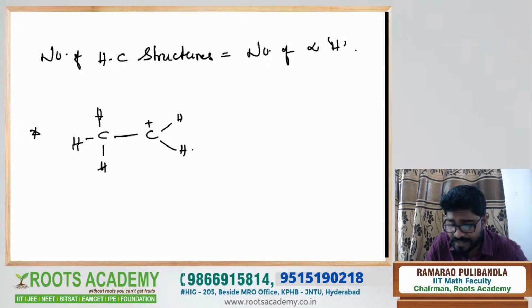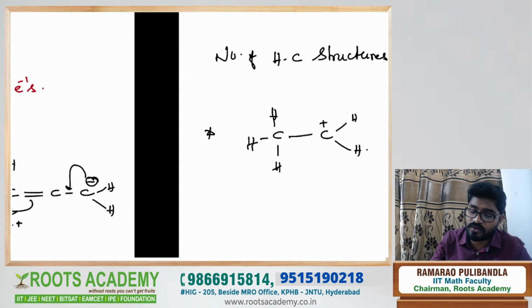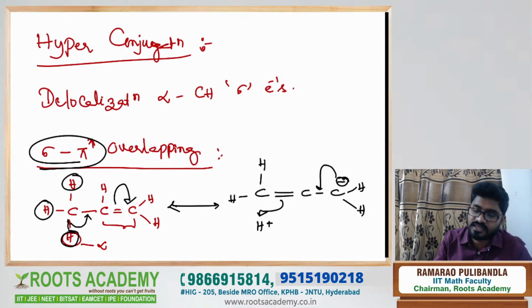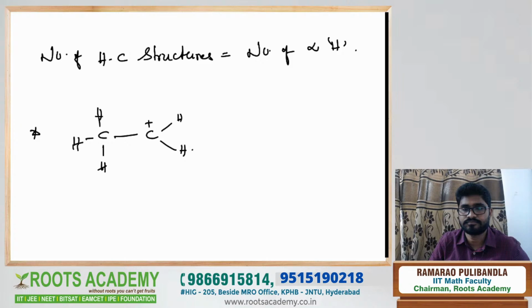Okay. Now tell me, guys, how many hyperconjugated structures are possible here and what type of overlapping is there? Yeah, sigma with what? Manjari. See there, what kind of overlapping? Sigma pi star, no? Yeah, in the same manner here, sigma with what? And how many hyperconjugated structures are possible for that? Anyone? Remaining people?